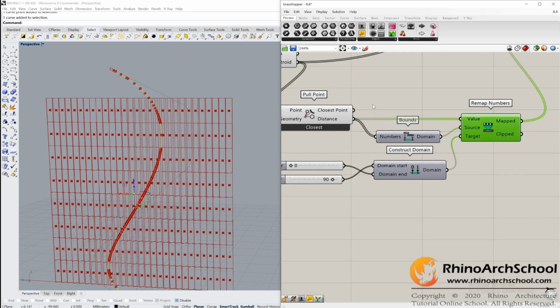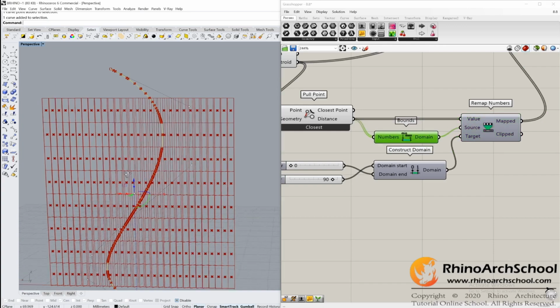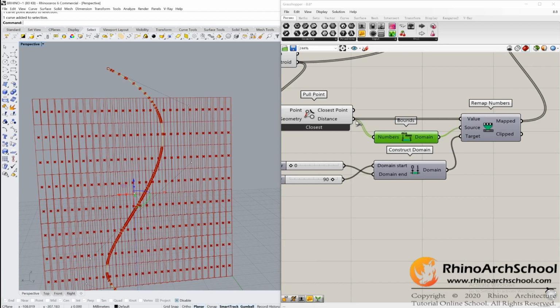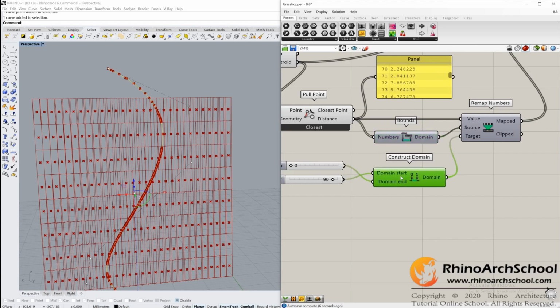First I use remap numbers, input all of the distances to here, the values, and I define my current domain, the distance here. And say all of the numbers is here. Just connect them together, and then we construct a new domain.